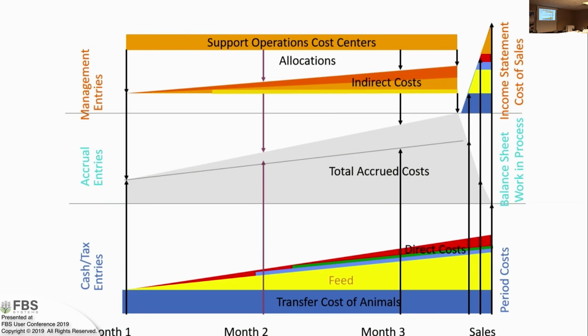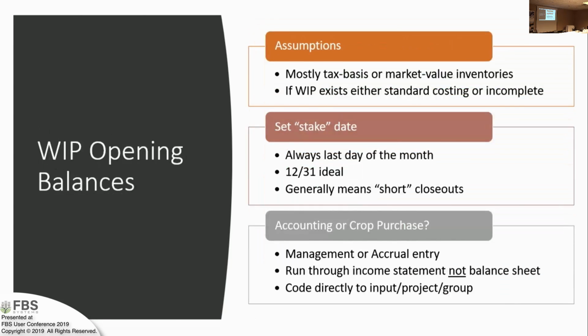So the goal is I need to know at any one point in time how much was from a prior stage, say a wean pig going into a nursery going into a finisher. I need to know those stage costs. I need to know all the expenses that occurred, whether they were direct or indirect. I want to know that on the balance sheet, and I want to know it on the income statement, all the way through the flow. So when I do an accrual income statement, I will know exactly how much we really spent by account, and how much of those different expenses matched up with that product.